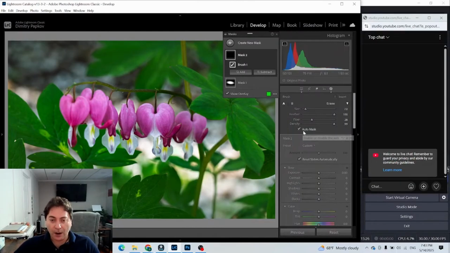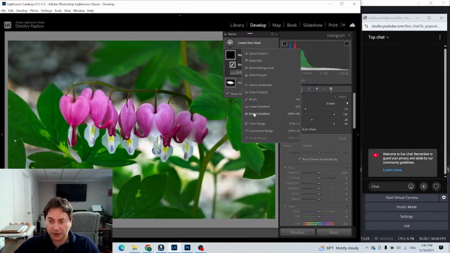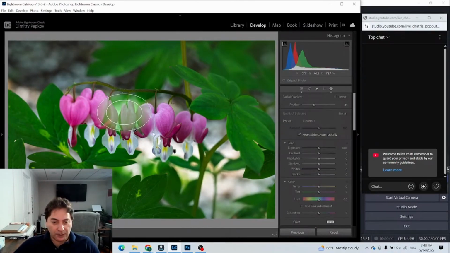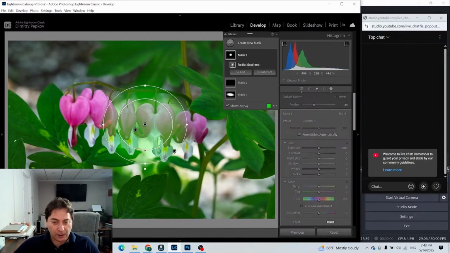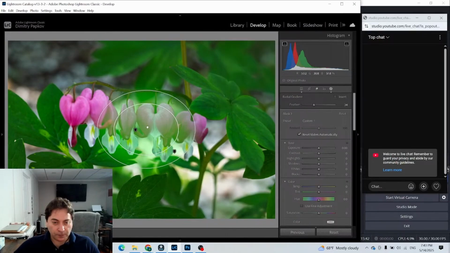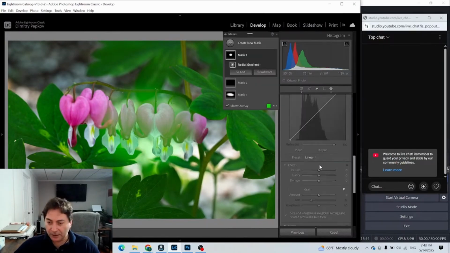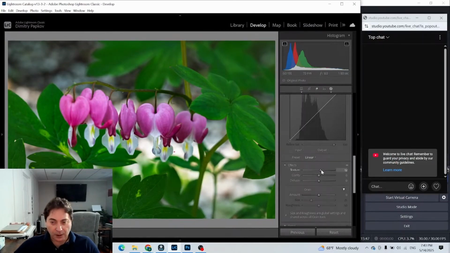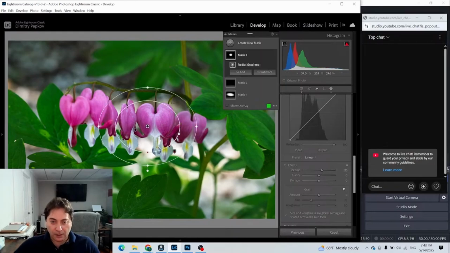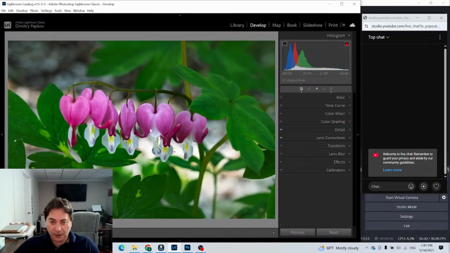That looks good. Okay, so now let's add another radial gradient, but just to the flowers in the middle, the ones that are sharper. And what I want to do is add a little bit of texture. So let's look up close.